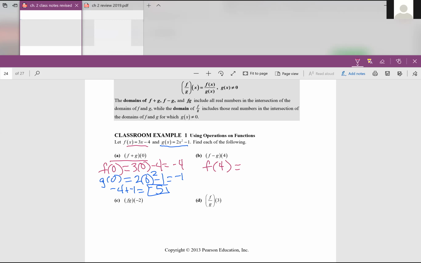Okay, so on the count of 3, I want you to tell me what number you think this is. 1, 2, 3. 8. Good job. Because I'm going to plug in 4 where the x is, and 12 minus 4 is 8. Now, let's do the same thing for the g function. See if you can come up with g of 4, but don't call it out just yet.